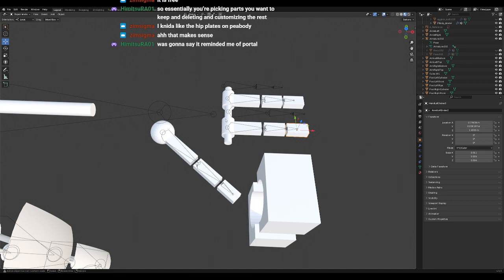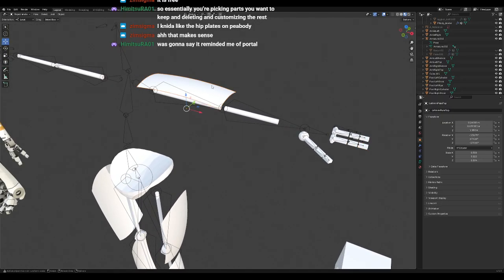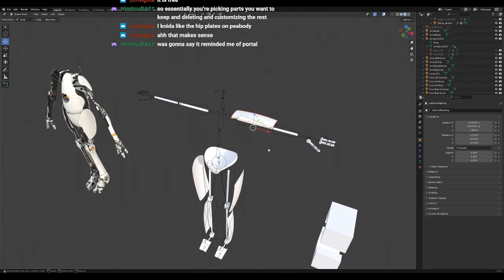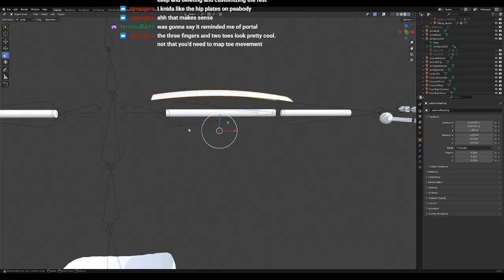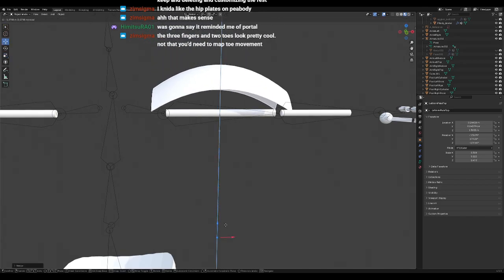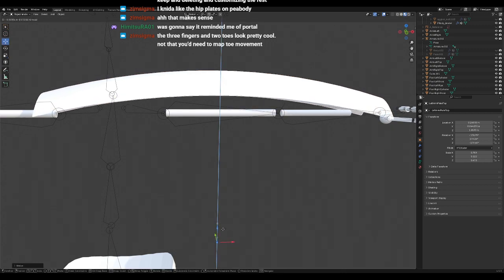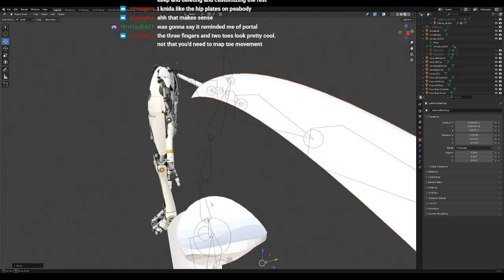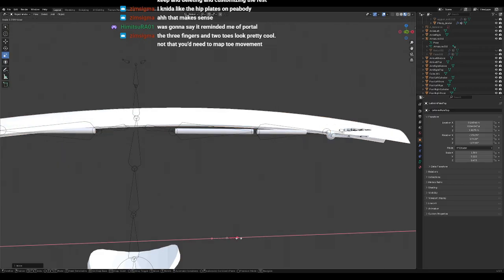But I still don't know how to make these connect to a palm and then a wrist. But we'll do that later. Let's do arms now. Arm plates. I think for arm plates, I probably should have more curve, so they go around the arm more, because I need that.